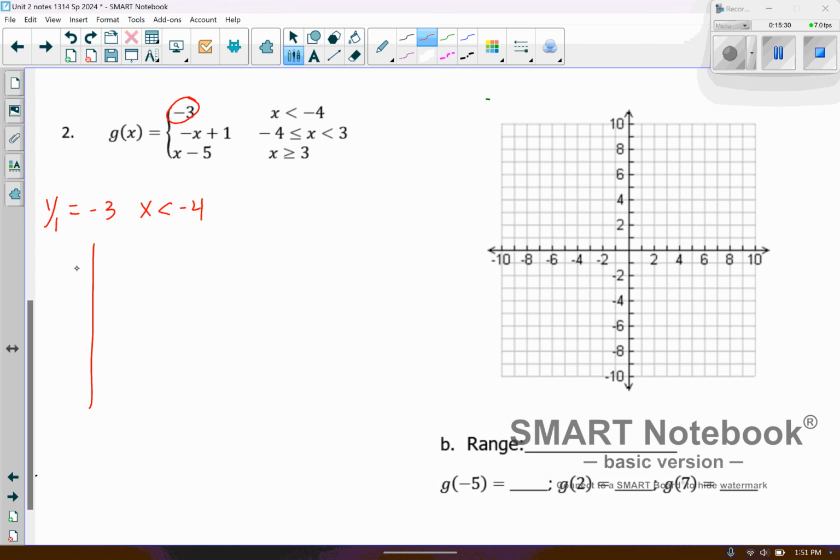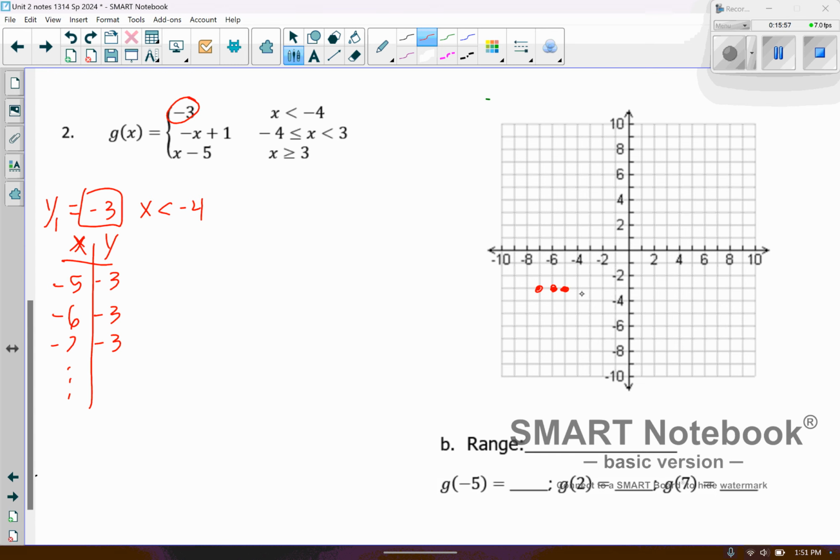So when I make my table, as long as I pick any x value that is less than -4, it's just going to stay flat. So like -5, -6, -7, so on. It's just going to spit back out -3. I just keep getting -3, -3, -3, and so on. So let me plot those. So let's see it. -5, we're at -3, at -6, we're at -3, and so on, right?